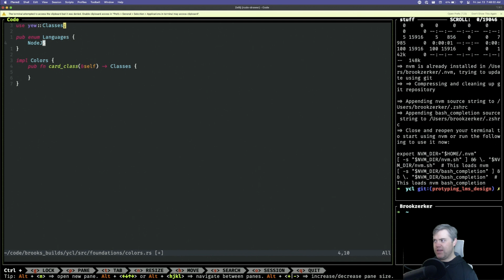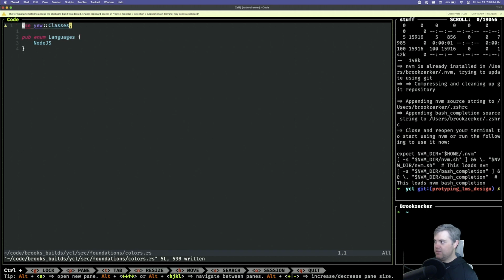Let's do languages for right now, and then we can refactor this later. Oh, we still have Node.js. We just have this as a list of languages.